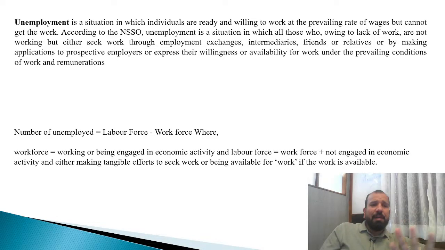In a very simple definition, if you have the skills, you have the qualification, you have the willingness to work also, and you are not getting a job as per your profile, your capacity, your skills, that is called unemployment. So number of unemployed is labour force minus workforce. Suppose 100 people are ready to work and they have the skills also, and 80 jobs are available in the market, then 20% of people are unemployed.